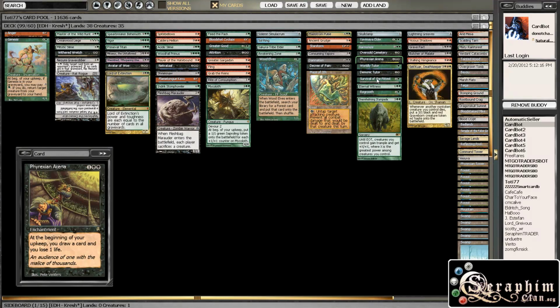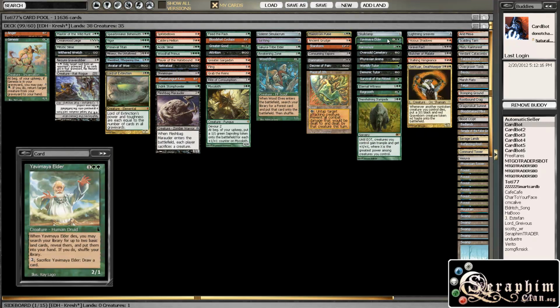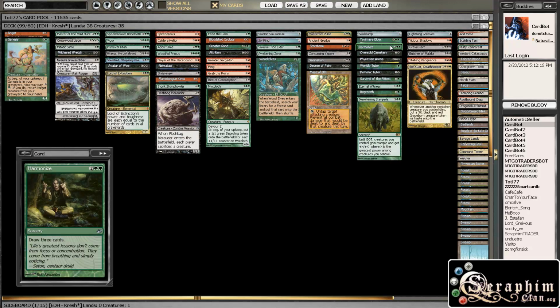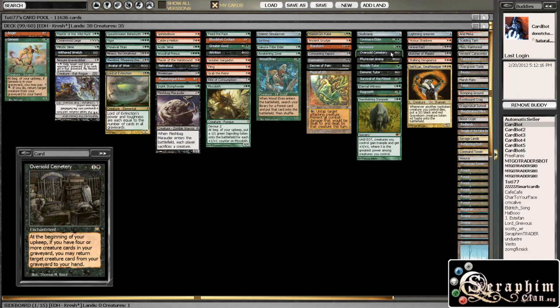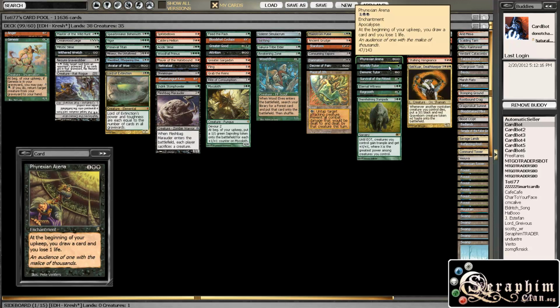Over here we have some card advantage. Skullclamp, a classic, especially with a lot of +1/+1 tokens or 1/1 creatures we're going to be making. Yavimaya Elder is land searching, and let's call it card advantage as well. Harmonize, Oversoul Cemetery to get our guys back. Phyrexian Arena is a classic.